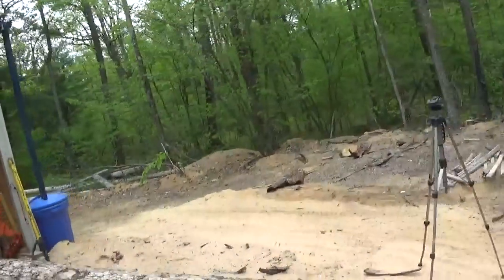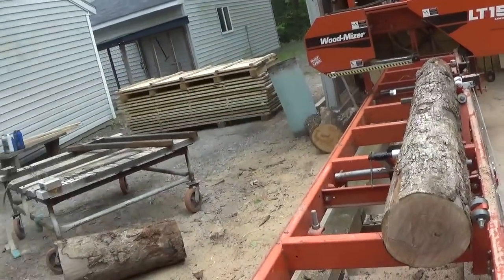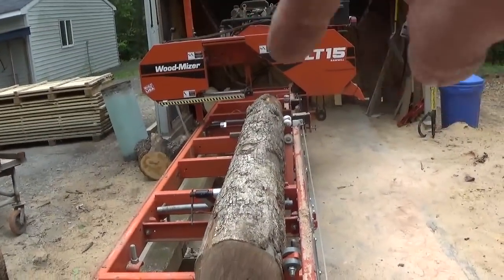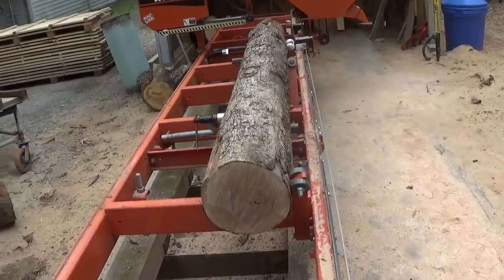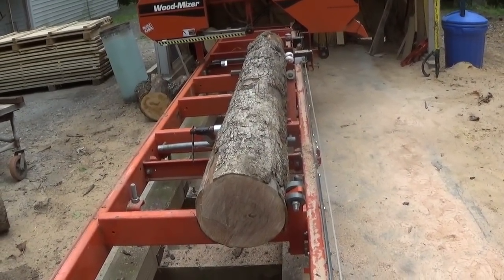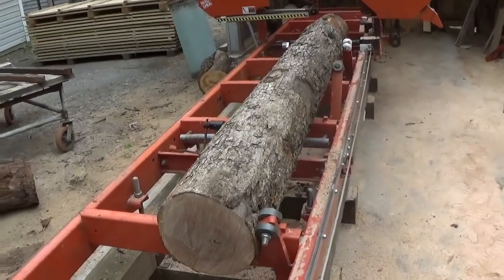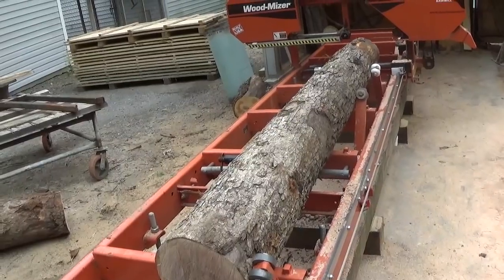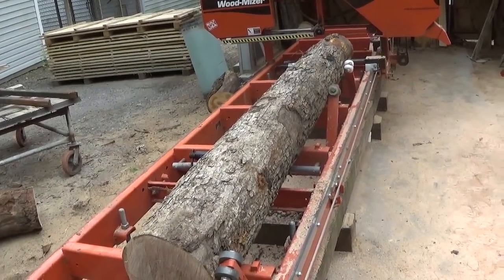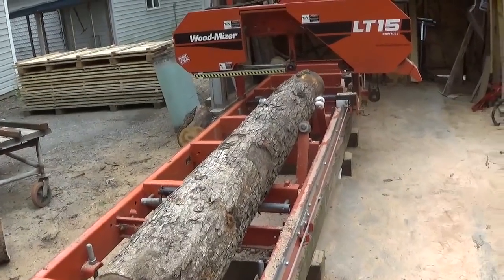So I'm expecting, it's a 9-inch piece, 9 inches at the other end, the diameter. So that should give me a 6-inch by 6-inch cant, I'm hoping. So we'll see what happens here, see how good it looks when it's done, and see what the boards look like. If the boards are good as I think they are, I'm going to put them on that pile right there to be put into the kiln later.